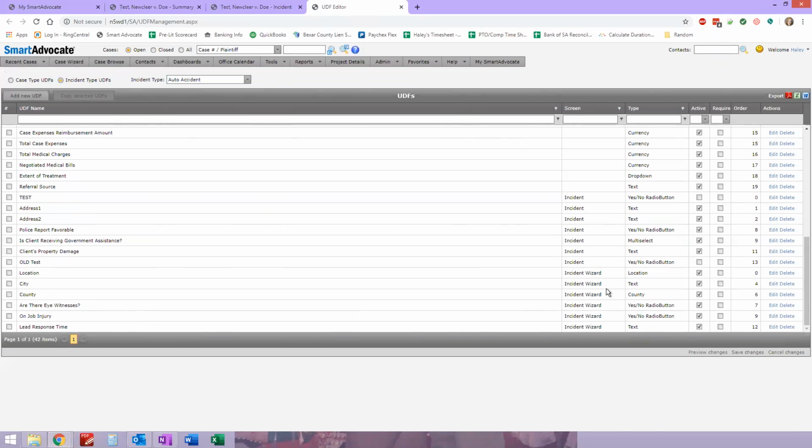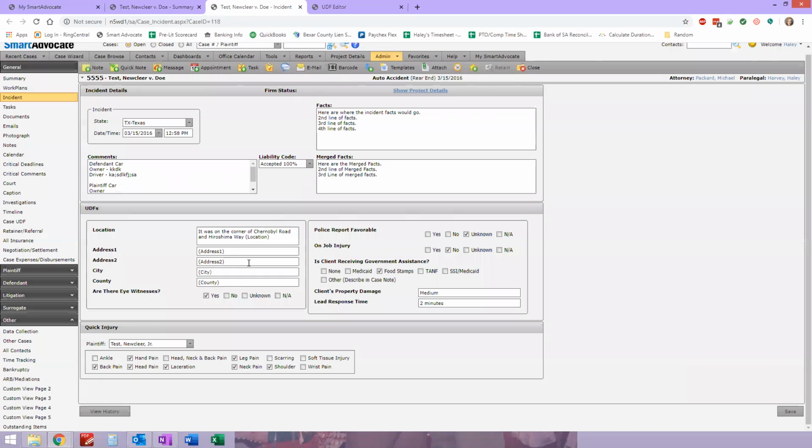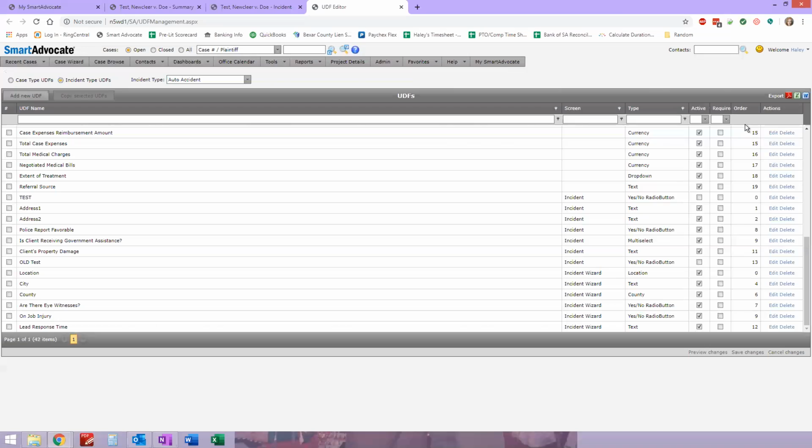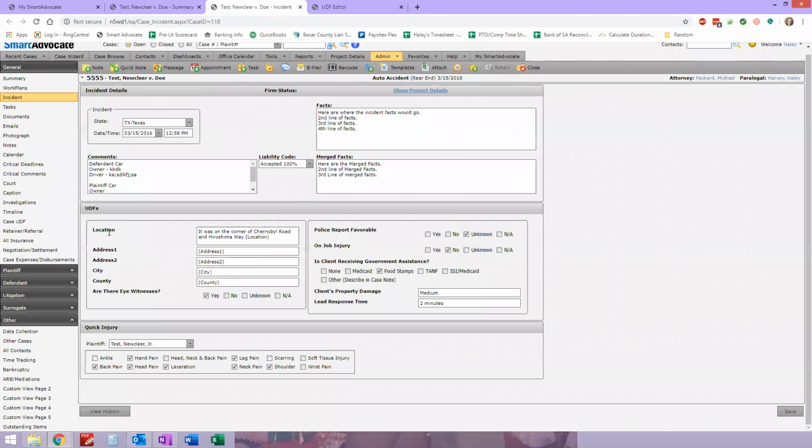Now the reason the order was important, so when I was asking if you want the question first, fifth, last, the reason that's important is it comes into play with this order over here. So how the order works is, it's kind of a comparison thing. So if the order number for city is lower than the order number for eyewitnesses, that question's going to come first. So it doesn't necessarily need to be location is order number 1, address is number 2, address 2 is number 3, city is number 4, county is number 5. It can be location is 2, this first address is number 6, this is 10.